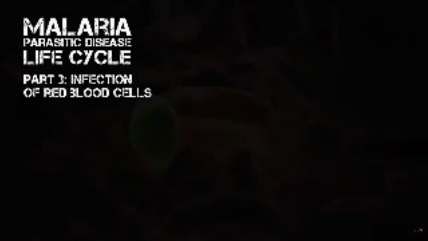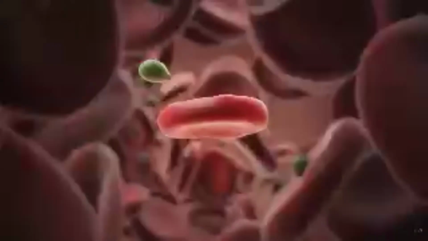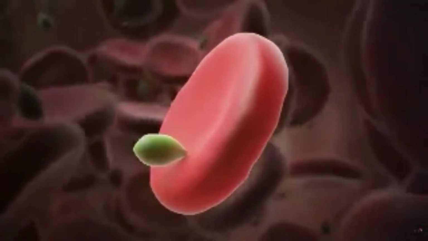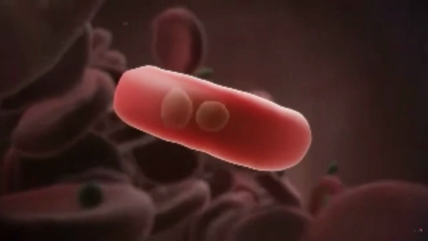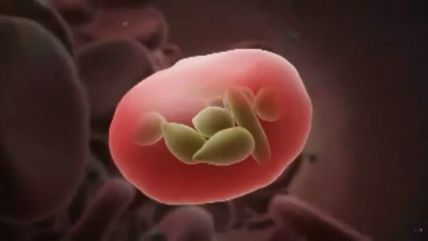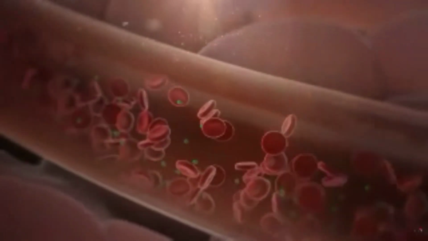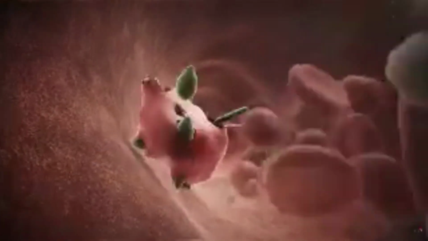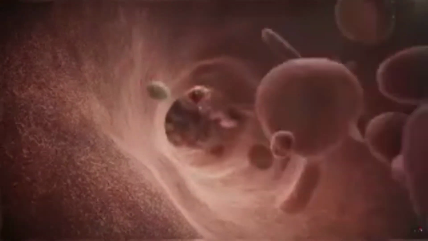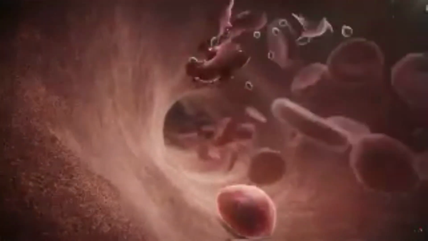Traveling through the blood vessels, the merozoites infect new red blood cells and initiate a series of multiplication cycles, producing new infective merozoites. These blood-stage parasites cause the symptoms of malaria. The parasites grow and multiply inside the red blood cells until they burst, releasing daughter merozoites that continue the cycle by invading other red blood cells.